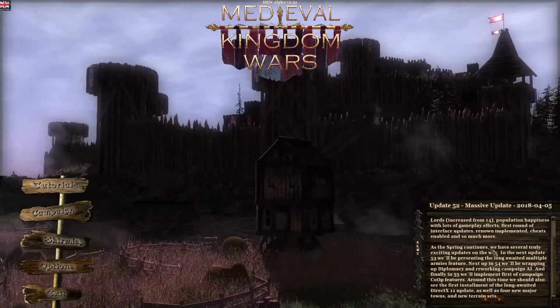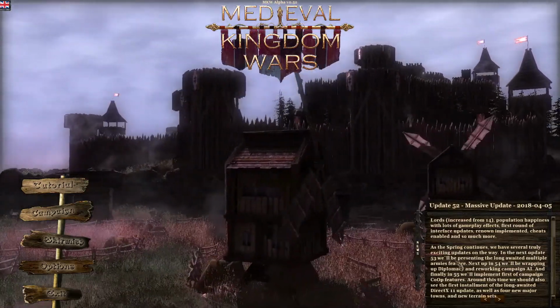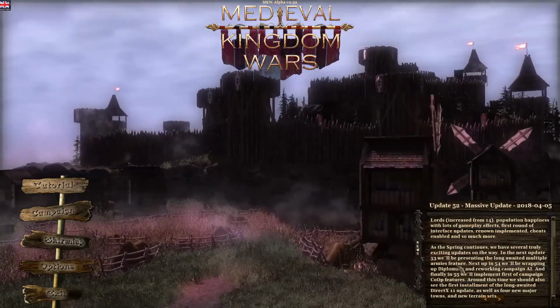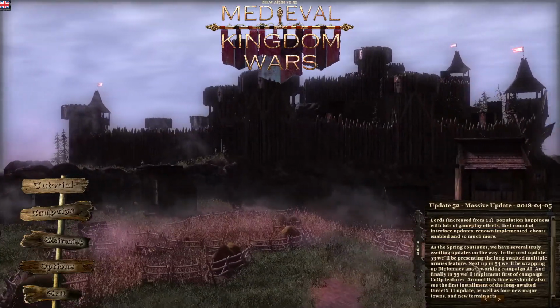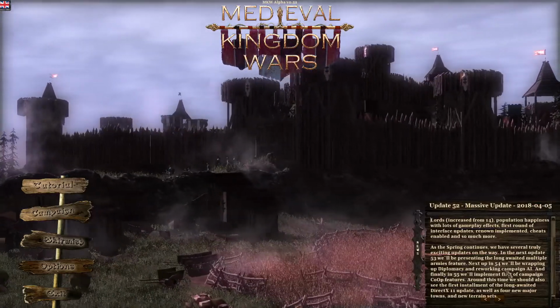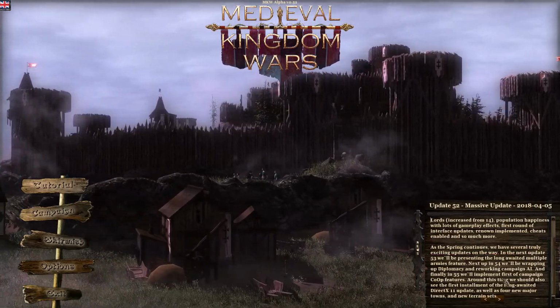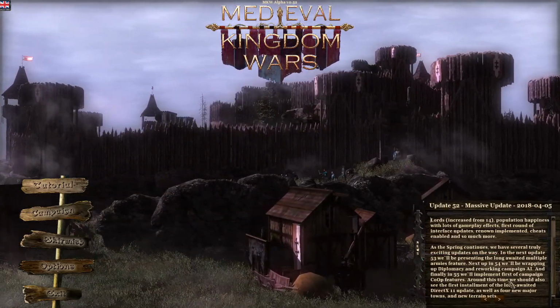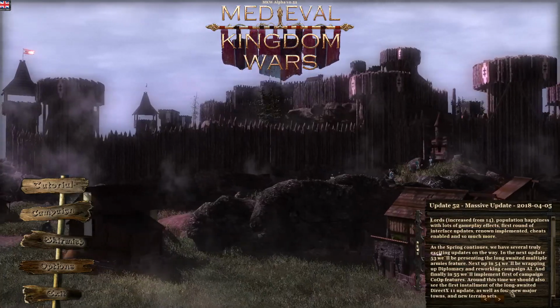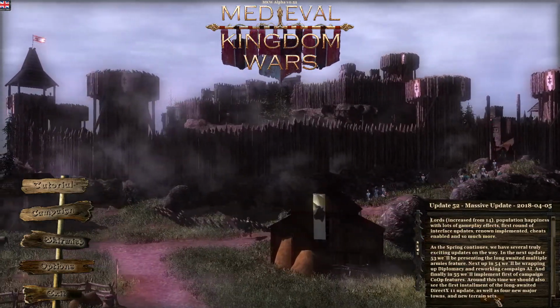As the spring continues, we have several truly exciting updates on the way. In the next update 53, we will be presenting a long-awaited multiple armies feature. I'm really looking forward to that. Next up in 54, we'll be wrapping up diplomacy and reworking campaign AI. And finally in 55, we will implement the first campaign co-op features. Around this time, we should also see the first installment of the long-awaited DirectX 11 update, as well as 4 new major towns and terrain sets.